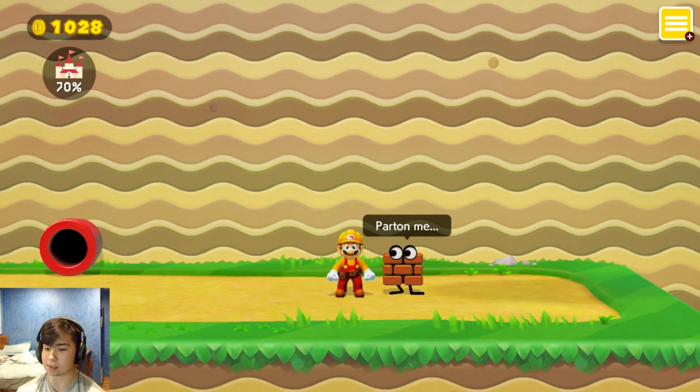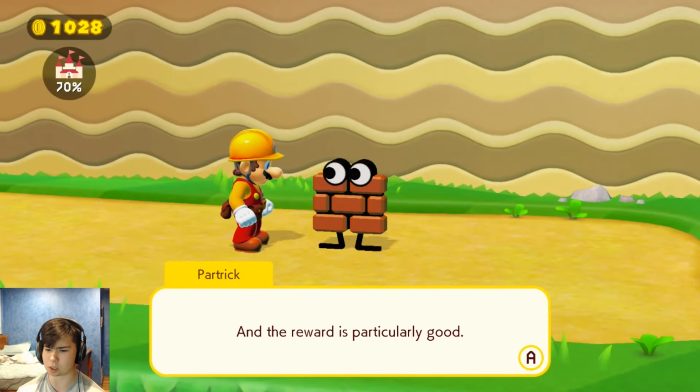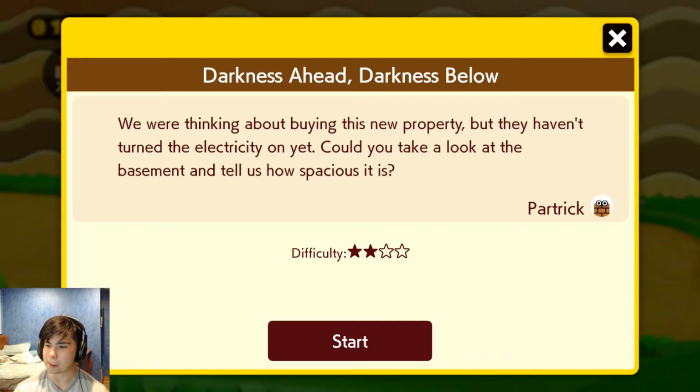Last part, we got to this eye feet block guy, and he had special missions for us, so let's go ahead and continue on. We have this one right here, which is Darkness Ahead, Darkness Below. We are thinking about buying this new property, but they haven't turned the electricity on yet. Excuse me. Could you take a look at the basement and tell us how spacious it is?